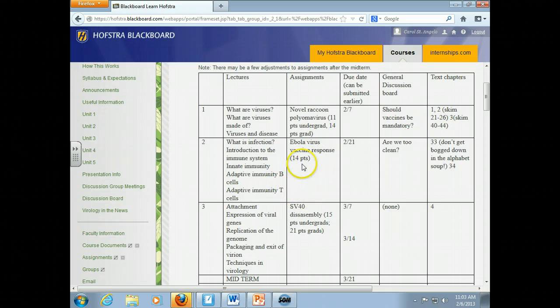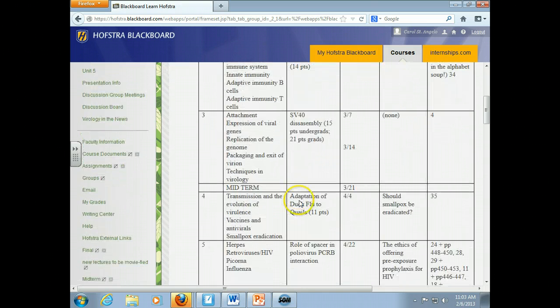I'm not done sticking assignments in necessarily, because I've had time to think about it. This one is 2 levels. This, or I might put another one here. I don't know. I might put another one in. And this paper has changed, because I decided I didn't like that paper. I started reading it and thinking it was good, and now I'm onto a flu paper. So I'm actually going to change that paper. But you're not going to get to it for a while, so it shouldn't bother you. So this is going to change.